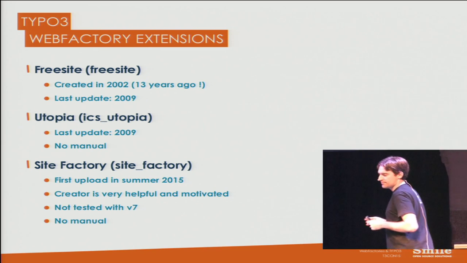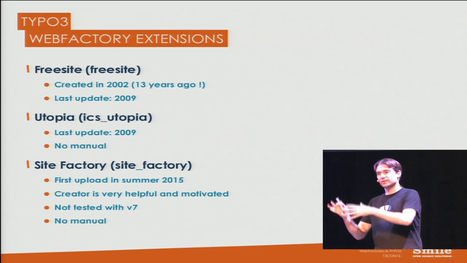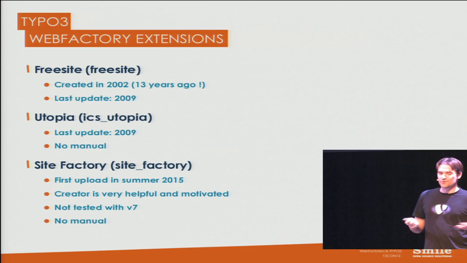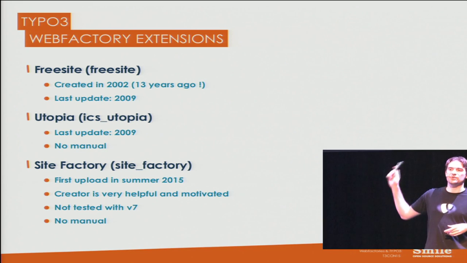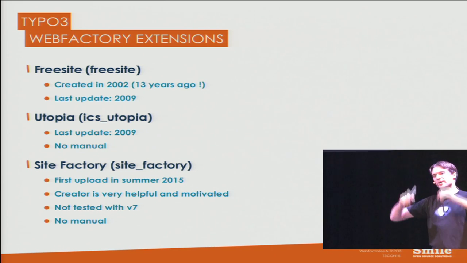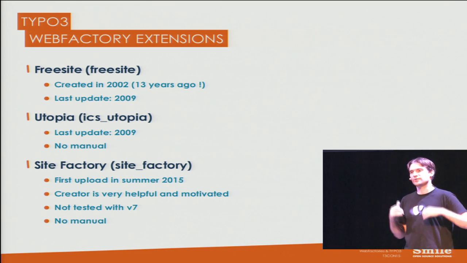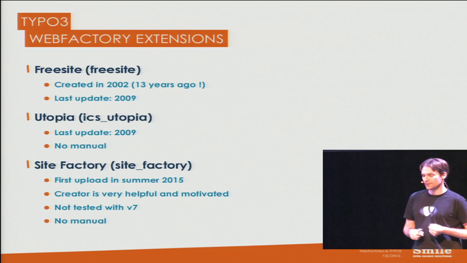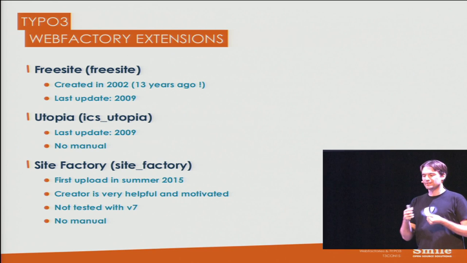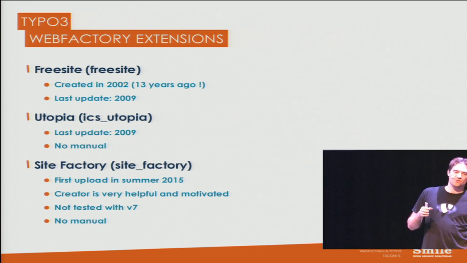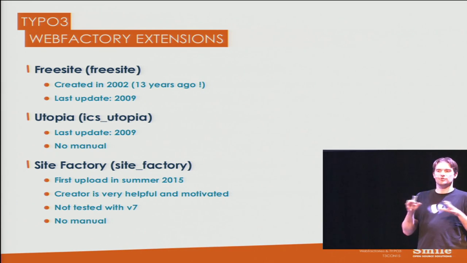What you can do today with TYPO3 is using some extensions that are made to build web factories. You have 3 extensions. 2 are quite old. When you talk about FreeSite, it's the first one, 2002. So it's far away. Already in 2002, we talked about, okay, we need to industrialize, we need to have a web factory. It was made by Casper himself, and it was not well maintained because it was an old code base, and in 2009, development just stopped.